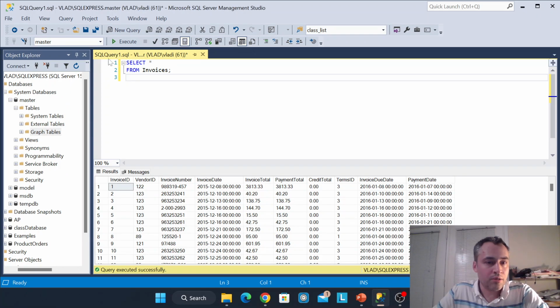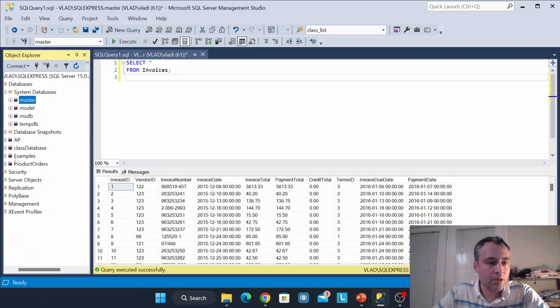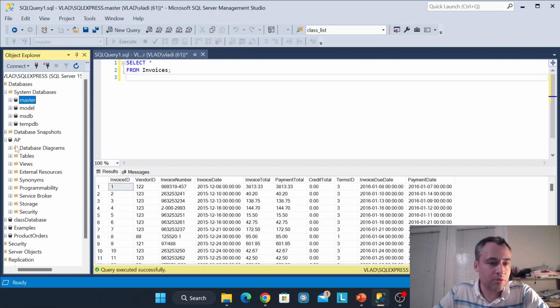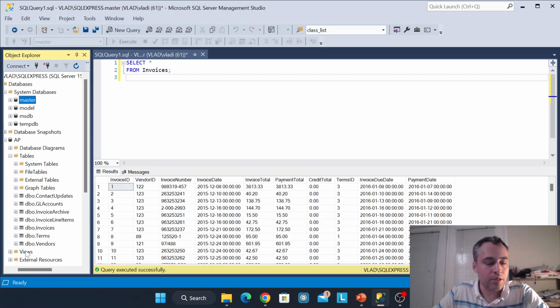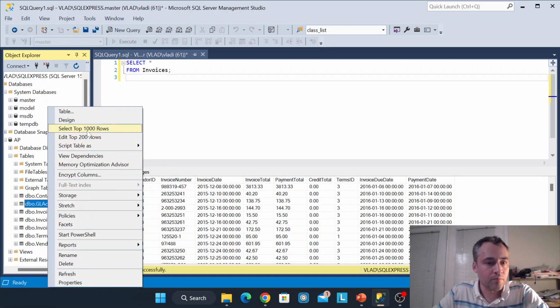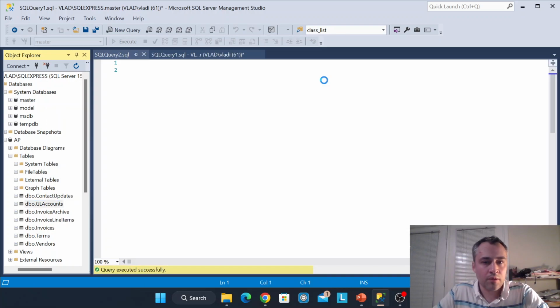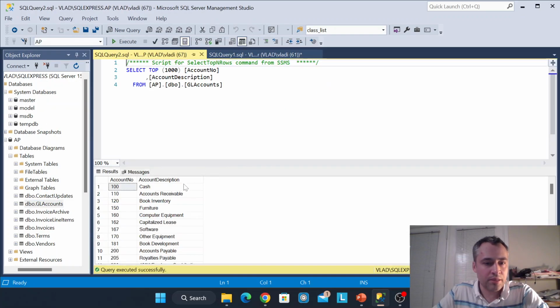So this is a query that I already copied, ignore that. Our main example throughout the class will be the AP database, and you need to be familiar with it. By need to be familiar, first of all, you need to look at the data itself, at the descriptions, and the data types.